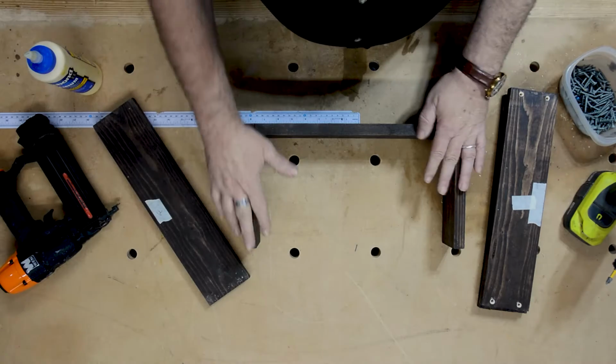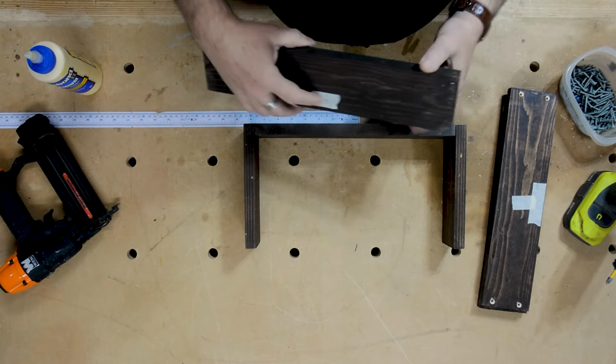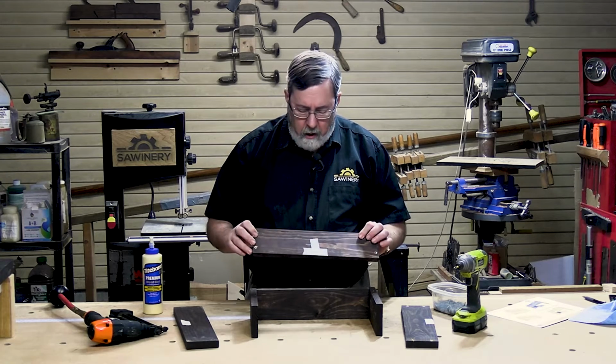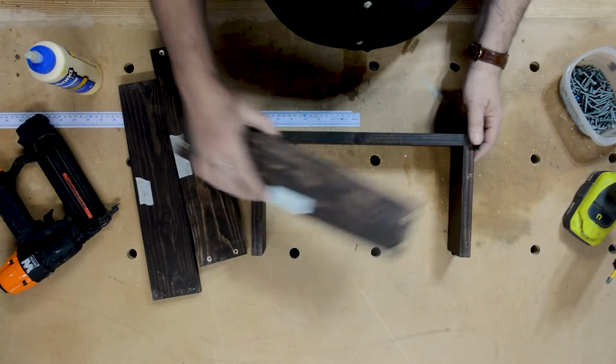The other thing I've done is I've taken a good look at all my pieces and I've decided which side is going to be the outer side or the front side. And I've gone ahead and marked them with tape so I know that. And I've gone ahead and countersunk and drilled my pilot holes for the pieces going in. That's something they do tell us to do in the instructions. We're now ready to start putting it together.